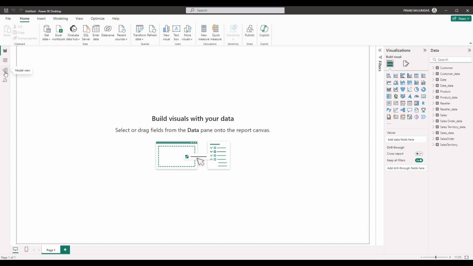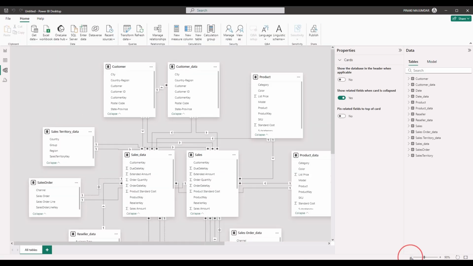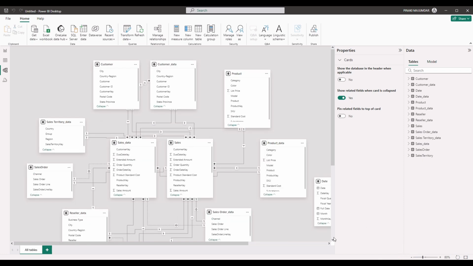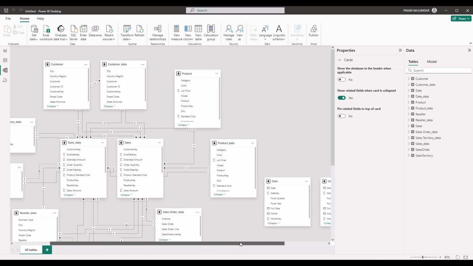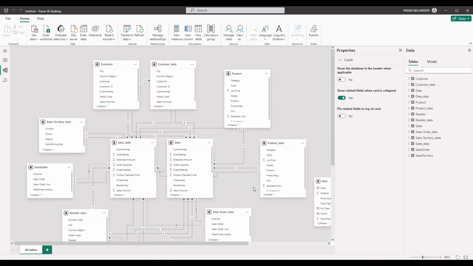Before creating any report, let's check the model view once. See, the tables which we have imported are all connected now. As of now I am not going to change any relationship in this, and we'll change it whenever it is required. So how has this happened?